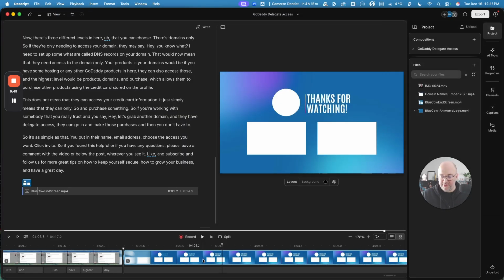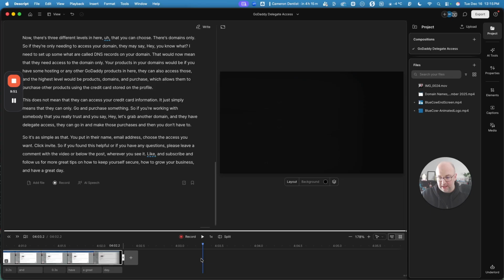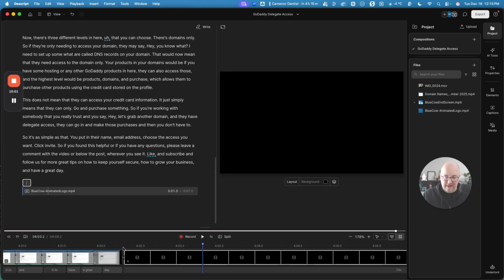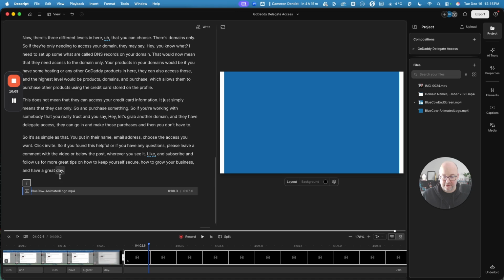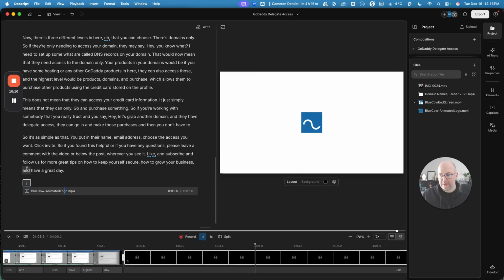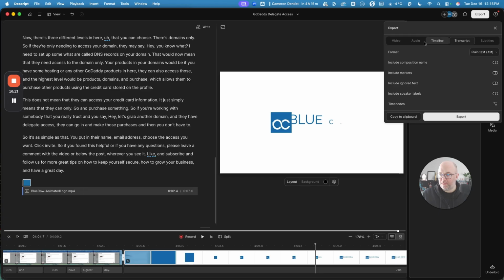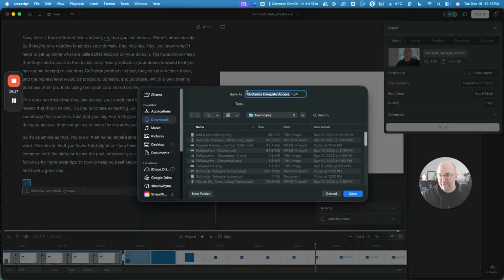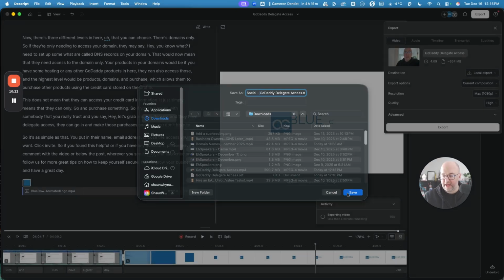Now what I'm going to do is I'm just going to delete that by clicking and hitting delete. And then back over here, we're going to pick the bumper, the animated one, and I'm going to drop it over here. And it's going to go in, and it's not going to transcribe it anyway, but we also have to go through and do that crossfade, cross zoom in there. So now when it ends, there's our logo and brand. We're going to export that video as well. And in this case, I'm just going to throw social in the beginning, just like that. And we're going to download that video.